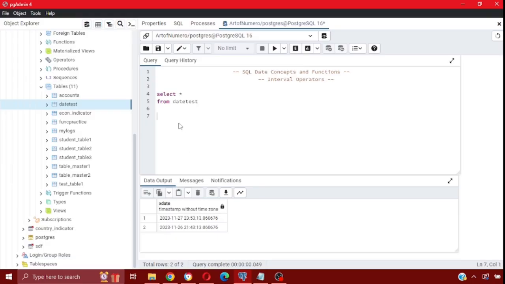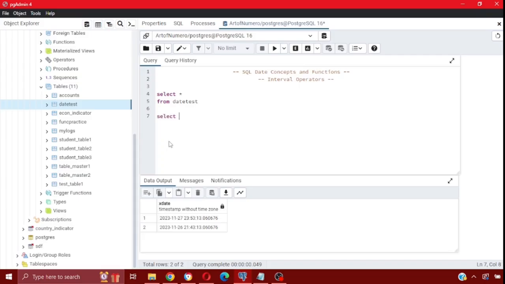So what we're going to do is add two columns here. The first column will be right now, like the current date and time, as I'm speaking to you. And the third column will be the difference between that current date and timestamp and the xdate. So let's get to it.